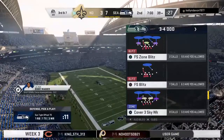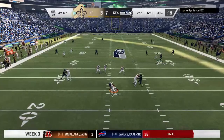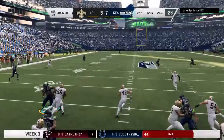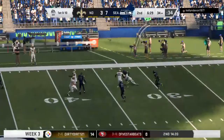The last catch did get three, but they're still left needing 7 yards on third down. From the gun, it's Breeze. And a big loss here as he's taken down. Jaron Reed muscles his way in for the sack. Defense went 3-4. They got some push from the inside. And this is something in a 3-4 you don't normally get, because the nose tackle who got the sack is usually responsible for, or ends up getting, double teamed and sometimes triple teamed. How about him working his way back and putting the big guy on the ground? A good return there. Call it 13 yards. And it'll be Seahawk football, first and 10.